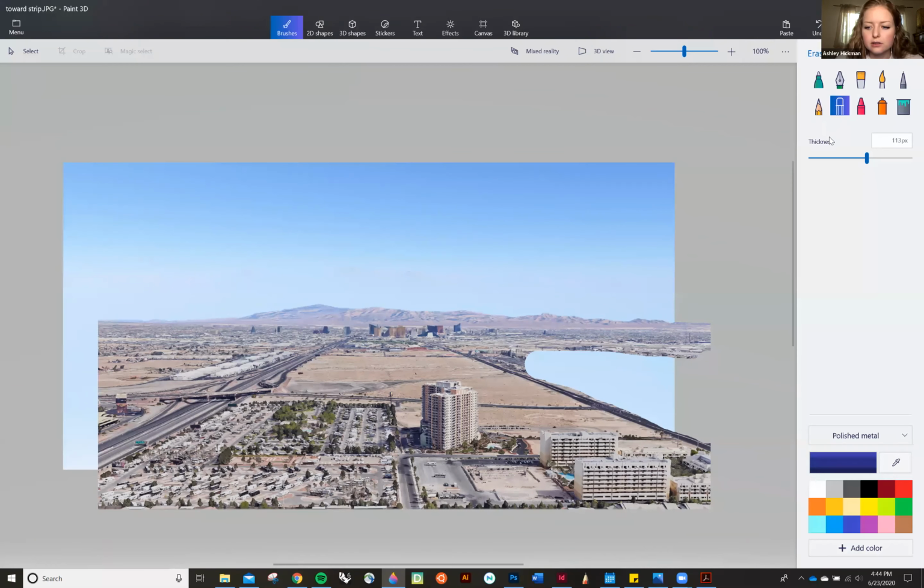I'll quickly just go through these sort of pen types. Sort of self-explanatory, but there's a bunch of different pen types, and you can change the thickness here. Let's see, I'll make this one thicker.